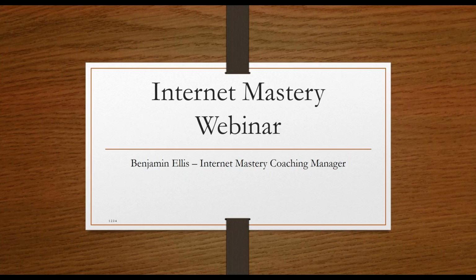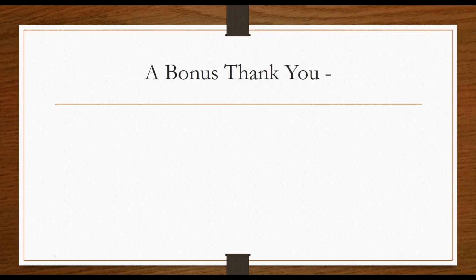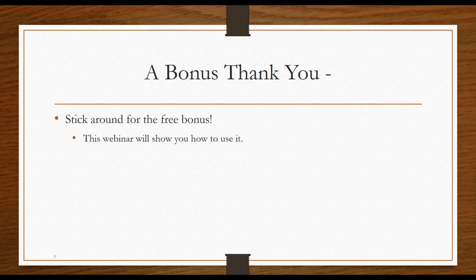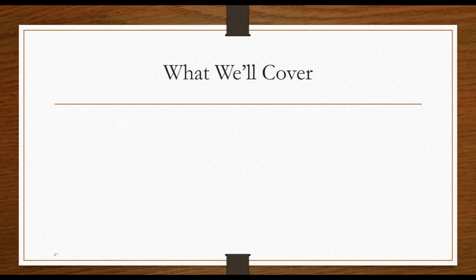We're going to be going over some of the software that you had been given as well, and some of its capabilities. At the end of this webinar, I'm going to be giving you a free bonus. This free bonus is one of the most important tools that I personally use to track my business, optimize my business, grow my business, find product, and ultimately be successful. So please stick around, because I have to show you how to use this free bonus.